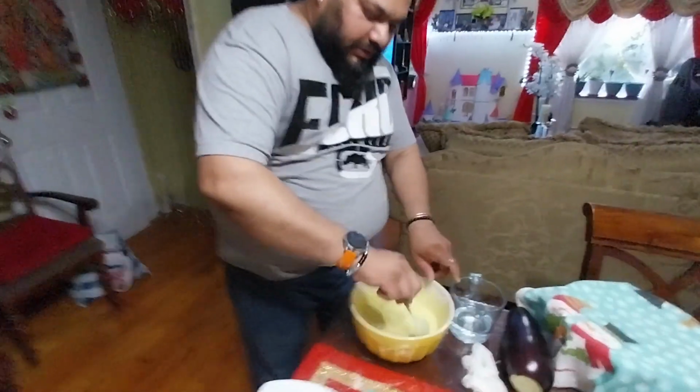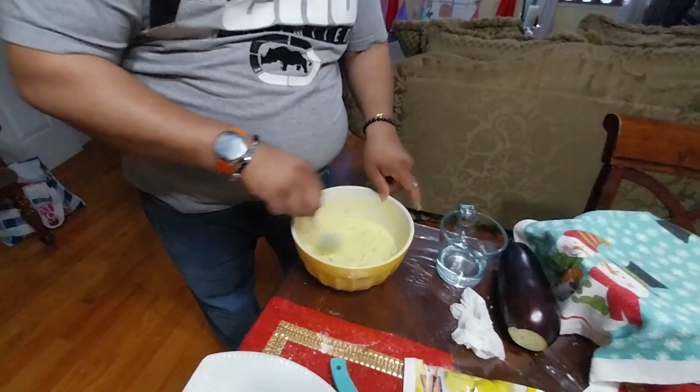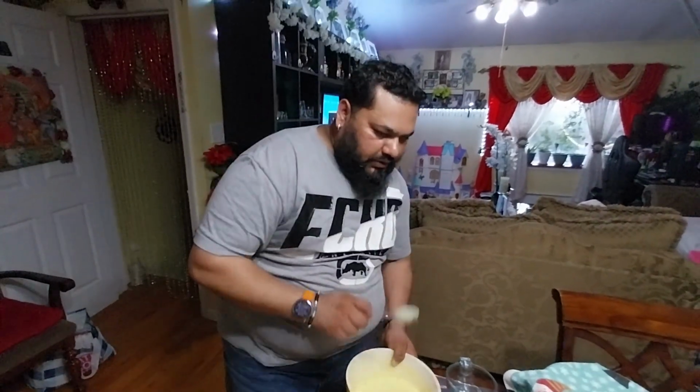So guys, the flour mix is ready to go already. I'll let it sit a little bit. By the time, I'm checking on the other ingredients, the black eye and the pineapple, see what's going on and get back to you.